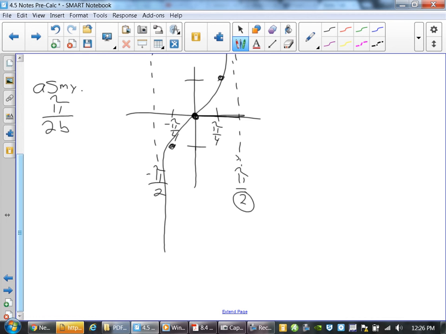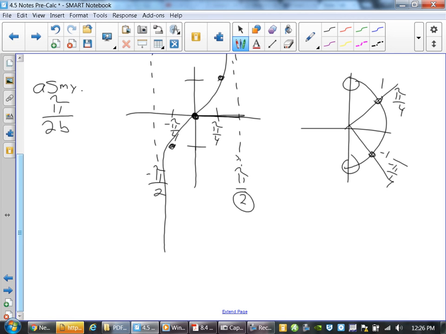Because in the graph, if you think about the way that tangent works, at pi over 4 and negative pi over 4, it's equal to 1 or negative 1, because your ordered pairs are root 2 over 2 and root 2 over 2, and then negative root 2 over 2. So that's how you get your positive and your negative values. That's where the a value occurs. It'll occur halfway from the origin to the period on both sides.